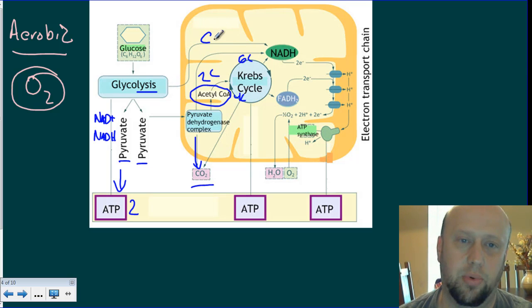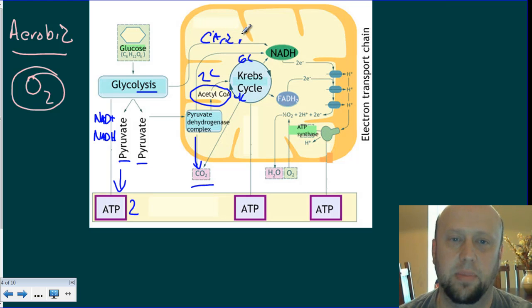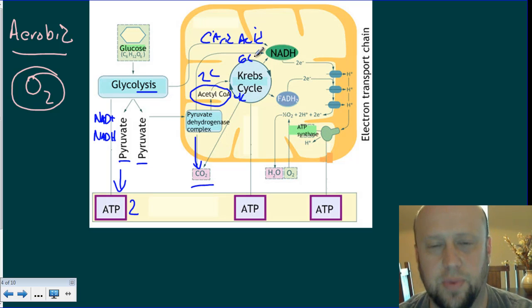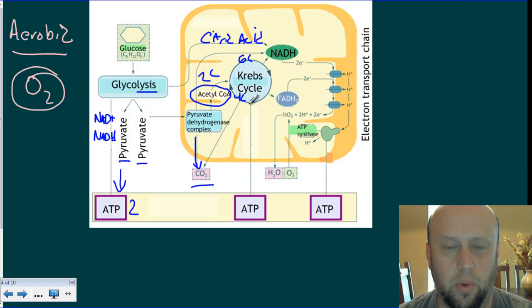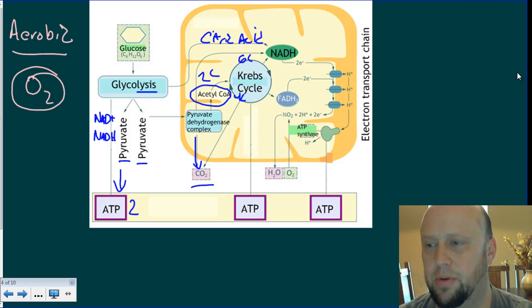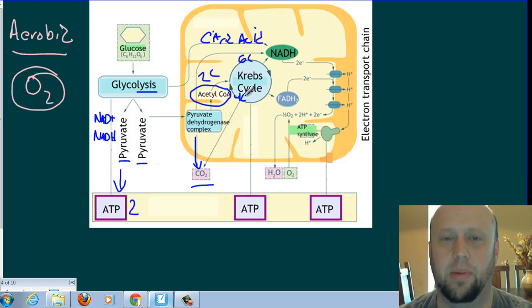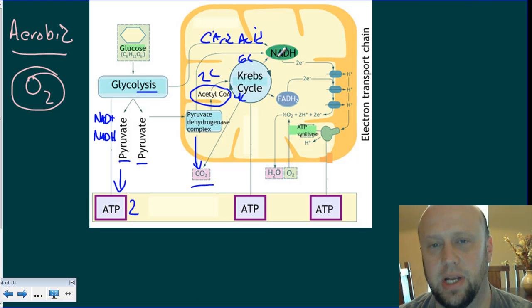Now, why is this important? It's not super important to you guys to actually have to know every bit about it, but a lot of times the Krebs cycle is called the citric acid cycle for this reason. So it's kind of important to know that citric acid is one of the things that gets formed. Now, we're not going to worry about all the other chemicals there. There's a couple other chemicals that really matter to us, is that in the breaking down of this citric acid, so the citric acid is the 6-carbon thing that gets formed, it gets broken down into 2 really important molecules for us, NADH and FADH2.